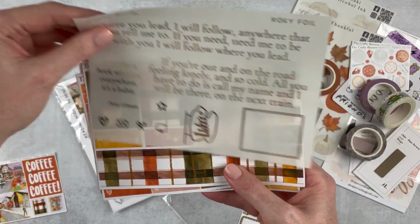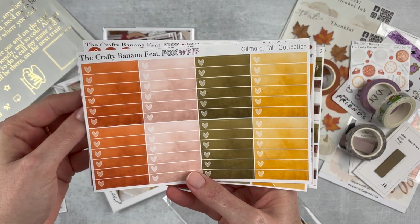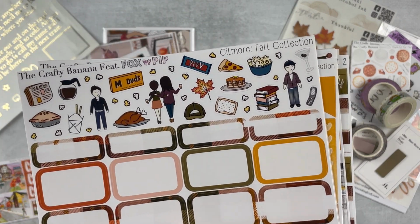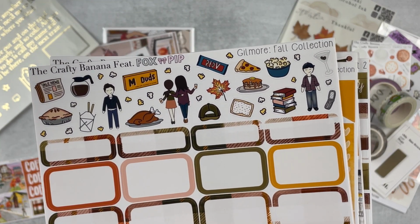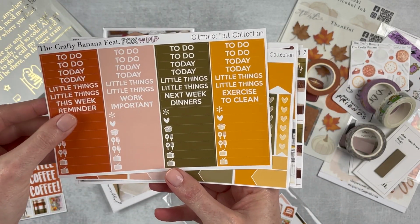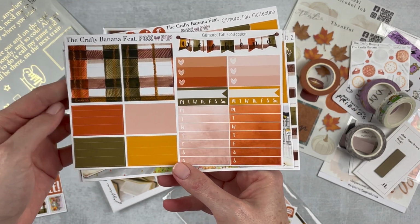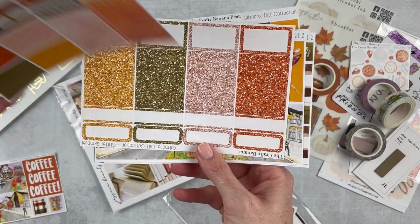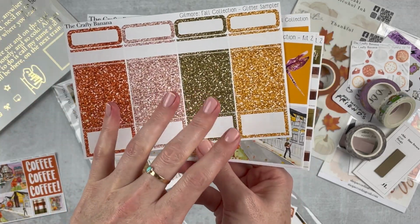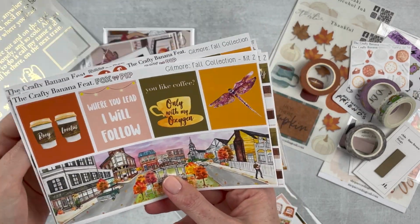All right. So, yeah. Here's that checklist, which I probably won't use. The deco is so amazing. It's Fox and Pip deco. Y'all know I love Fox and Pip, and I'm obsessed with this deco. Got some headers and little things, some icons and more boxes, some washi strips, weekend banner, and then the glitter sampler, which matches the kit. I think I will probably color block just because it's kind of fun to do it with these types of spreads from the Crafty Banana.